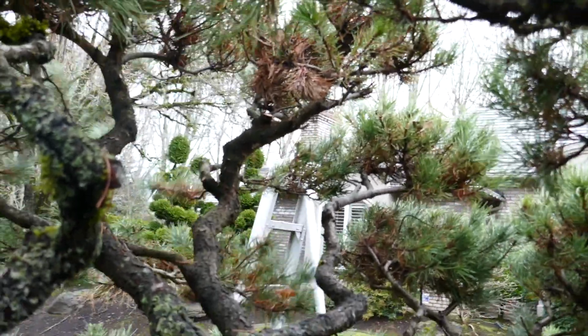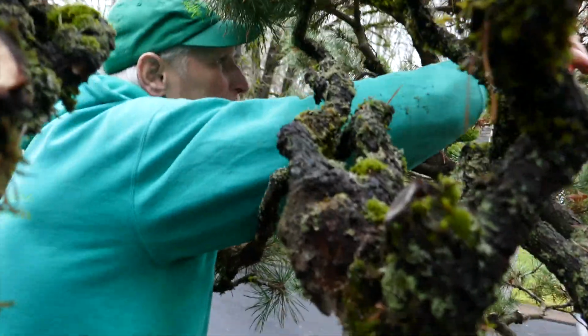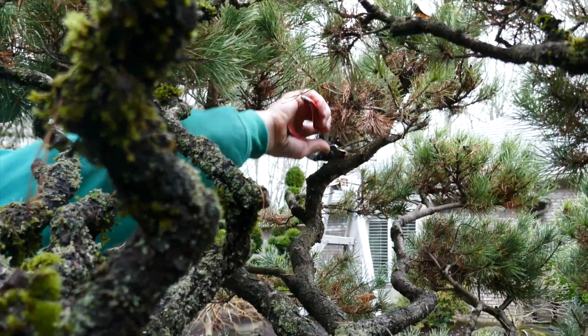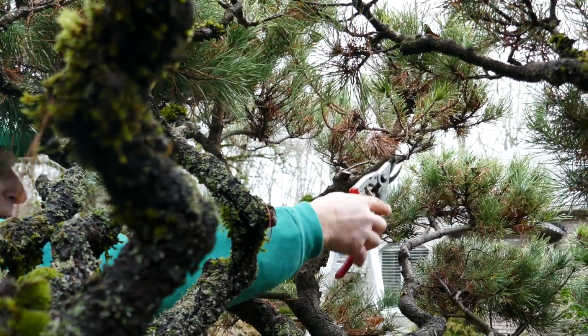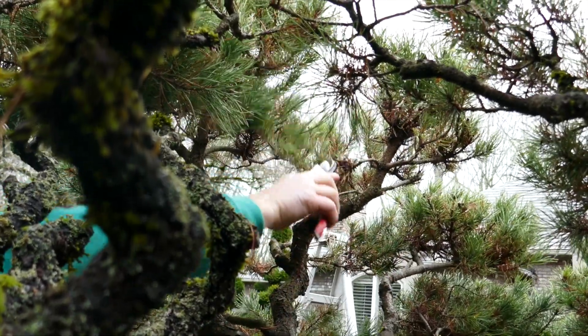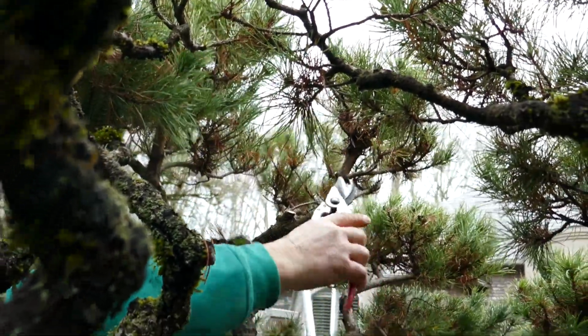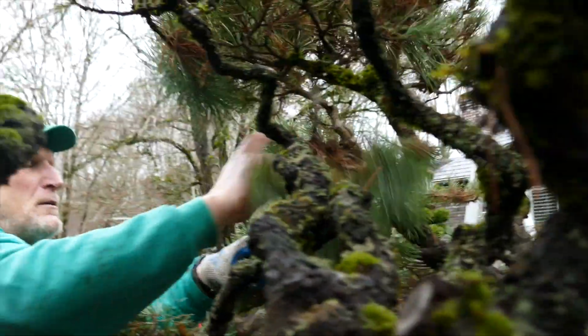Because it's getting thick, getting way too thick. This should have probably been pruned out, thinned out years ago. But it didn't. Somebody's afraid. There's a lot of pruners who are not confident. They're afraid to make cuts, and I don't blame them, you know. But after you've been doing it for a while, you get confident, and then you don't worry about it. You know what you're doing.